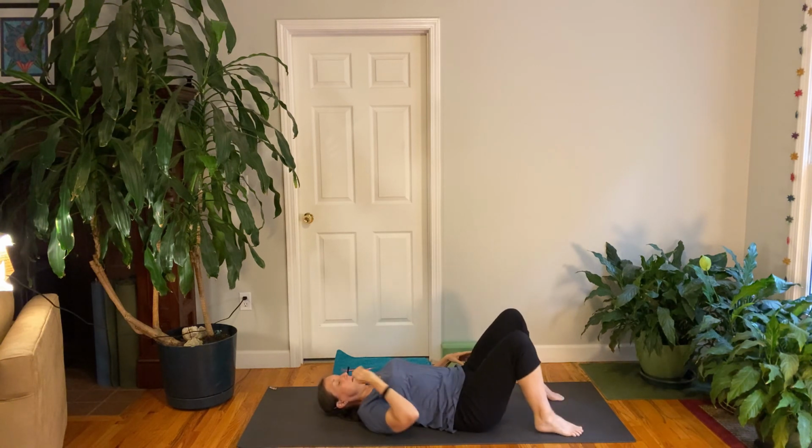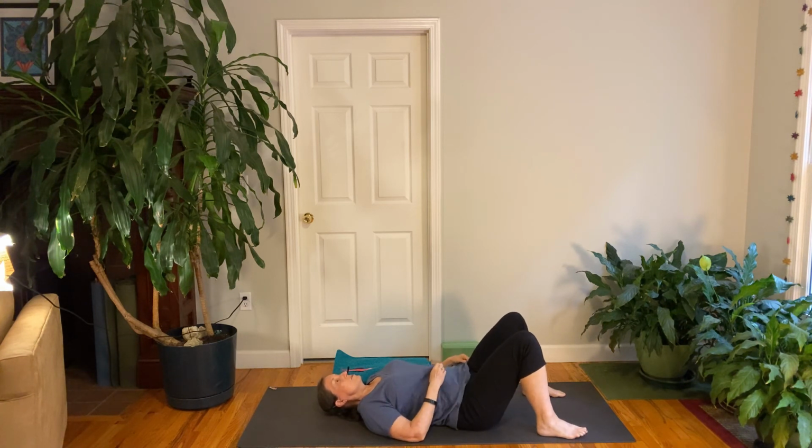Let the feet be a little bit wider. And for some people, letting the knees touch is also quite nice. So wherever your legs feel like they can be comfortable and rest. And let your eyes either just softly looking at one spot or let your eyes close. And like we did in those pauses when we were standing, we'll just take a pause here to notice.